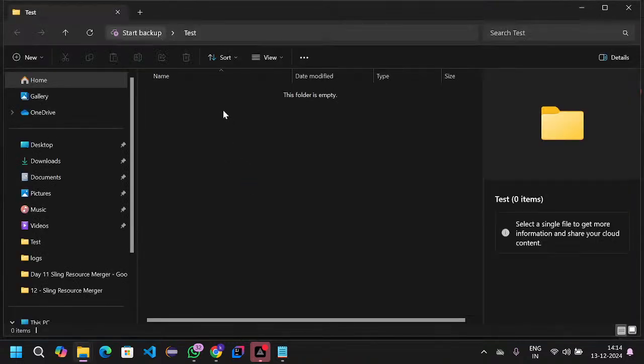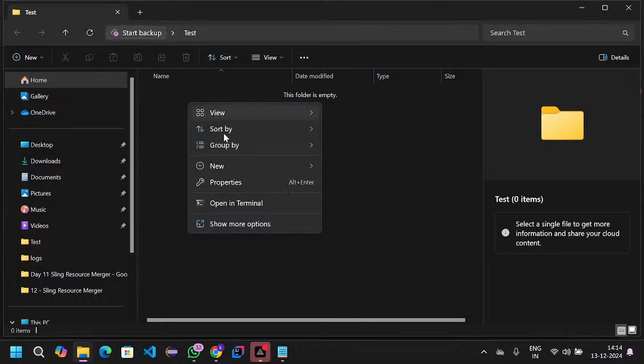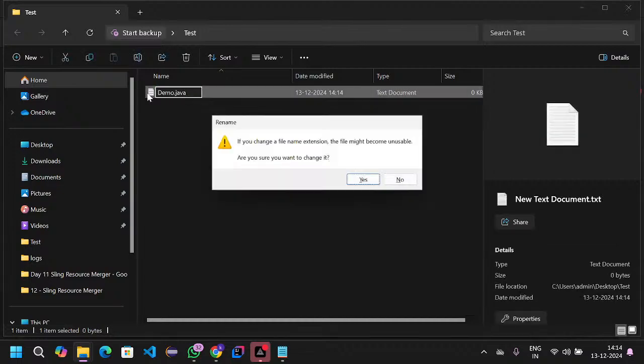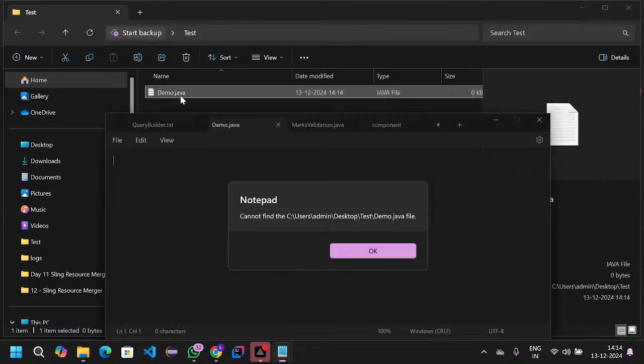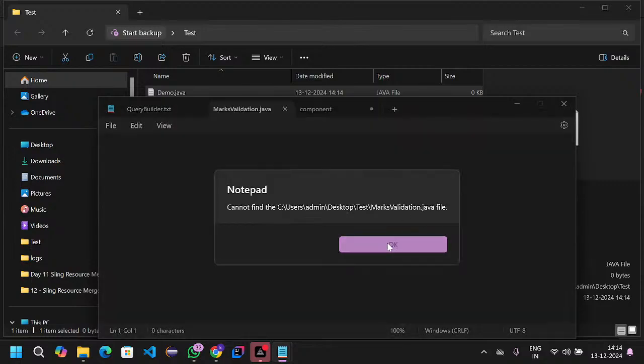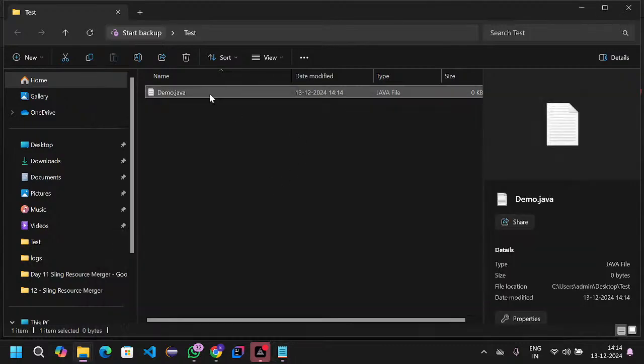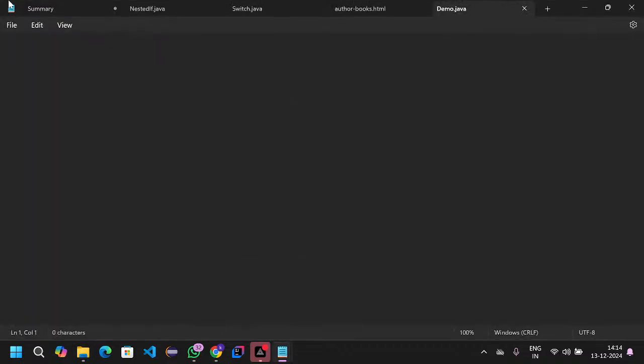I am going inside my project, and here I would like to create one file, Demo.java. public class Demo, and from here to here is the scope of the class, and here you can take the main method, public static void main, String args.